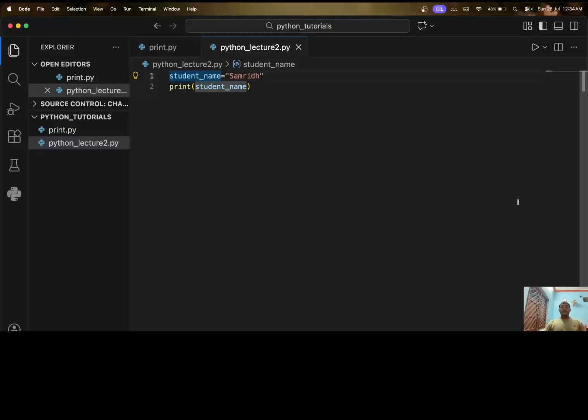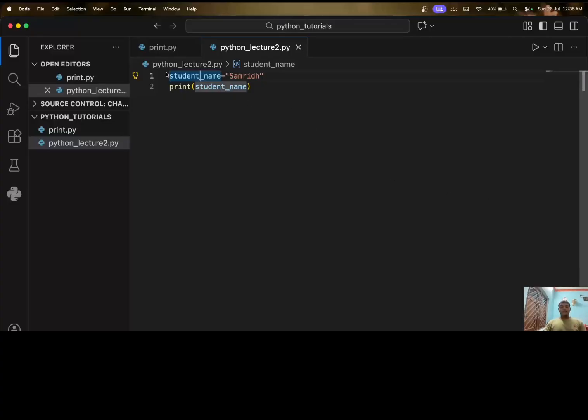Now, the final rule, you can't use keywords as the variable name. Now, you're thinking, what is keywords? It's a new term, isn't it? So, keywords are basically the reserved words in the Python language.